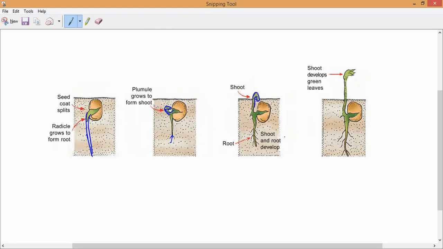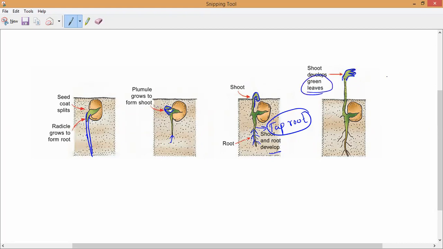Next, once the shoot and the roots are developed, you can see the radicle slowly modified into the root, the main root. This root we can call the tap root. What we used to call the tap root, we can say main root, and later the subroots will come. So it will start sucking the water and minerals. Now this shoot will start modifying into what, guys? It will start developing into new leaves.